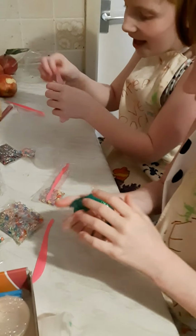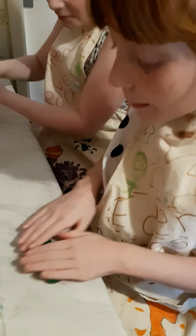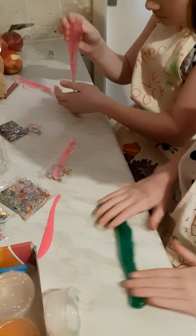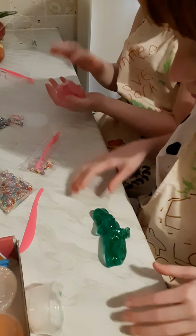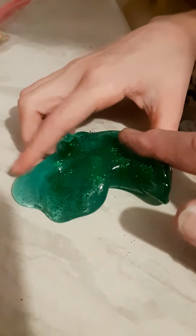It's not fair. Just roll it on the top. Okay, I've got a rolling pin. Yeah, just roll it. Oh, she's made a sausage, a green sausage. Very long. Is it sparkly? Let's see if we can see the sparkles. Is yours sparkly, Summer?